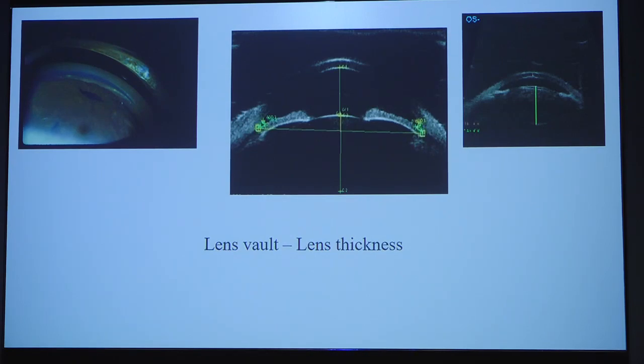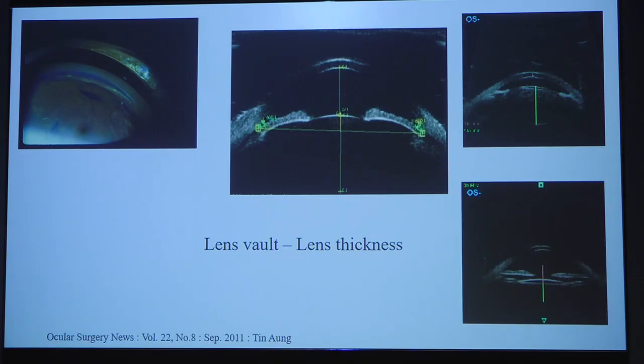Again, this is something which we see on gonioscopy, a typical volcano sign, what we call, or a Mount Fuji sign. And here doing a UBM will actually tell you the lens vault and the lens thickness. So you can measure the lens thickness, and this is the lens vault. That is the distance between the anterior pole of the lens and a horizontal line joining the two scleral spurs. So that will tell you whether lens extraction will be helpful in these cases or not. In these cases, you can see, obviously both of them were high, and we did an early lens extraction, and you can see a pseudophakic eye and significant change in the curvature of the iris, as well as significant deepening of the angles as well as the anterior chamber.